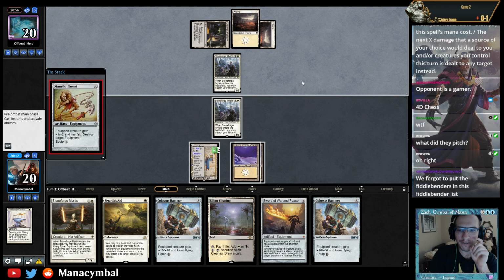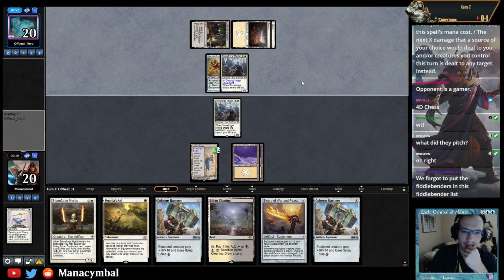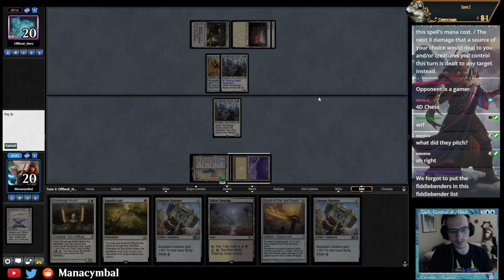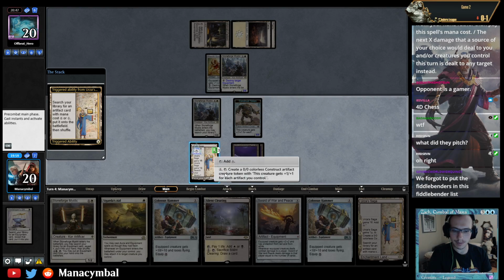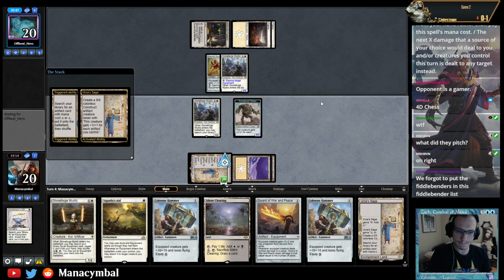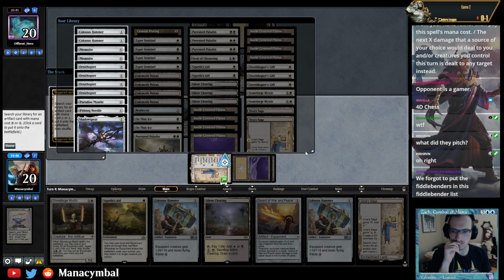Okay. So if I Pithing Needle Stoneforge, by the way, they won't be able to activate that. Which is pretty cool. So I have 2 attackers, and I don't think it matters, actually. I might Pithing Needle to Stoneforge, but probably not. It's probably smarter to Pithing Needle the Gusari anyway. Because then they won't be able to move it. Yeah, actually, definitely.